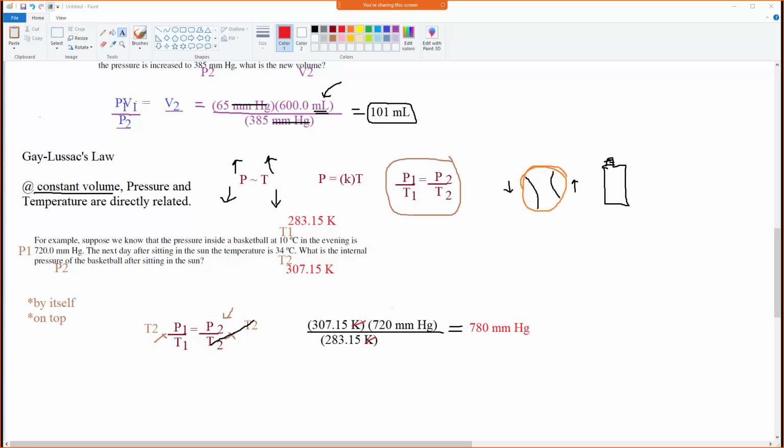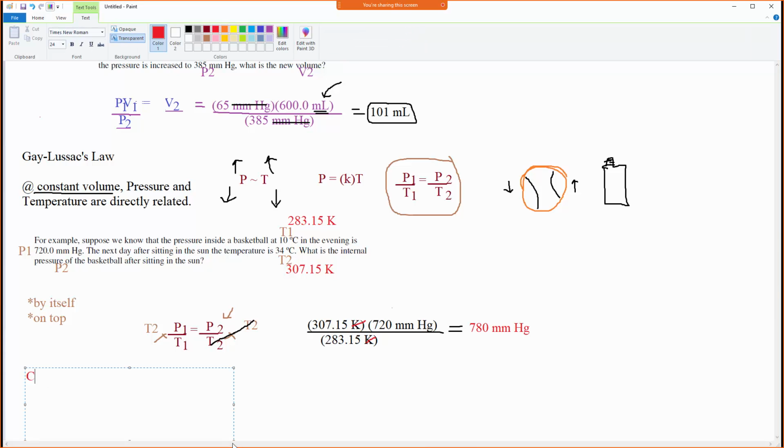Okay, all right, next we have Charles's law. Oops, I thought I made that black. Okay, so Charles's law is named after Jacques Charles, who was another French chemist. Joseph Louis Gay-Lussac also studied the relationship between volume and temperature, but he gave credit to Jacques Charles because he referenced some of his previous work. And here he's looking at the relationship of volume and temperature. So this is at a constant pressure.